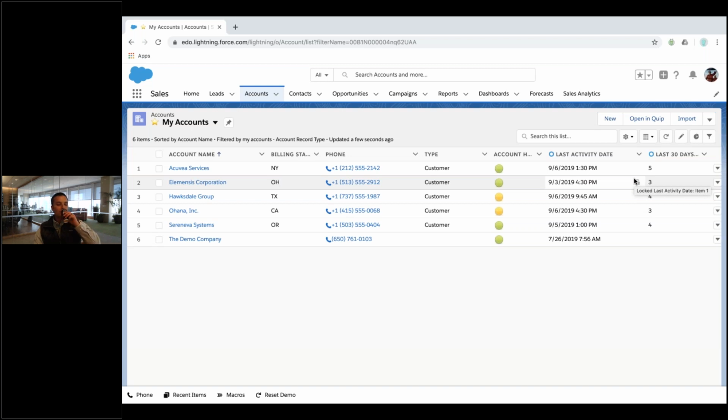All right. With the Einstein activity capture, do you have to have the Outlook integration first? I haven't tried doing it. I want to say no, but I'm not sure. I haven't ever tried setting it up for a user that doesn't have the Outlook integration. I don't think they're dependent on one another, but I can't be certain. I just haven't done that before.